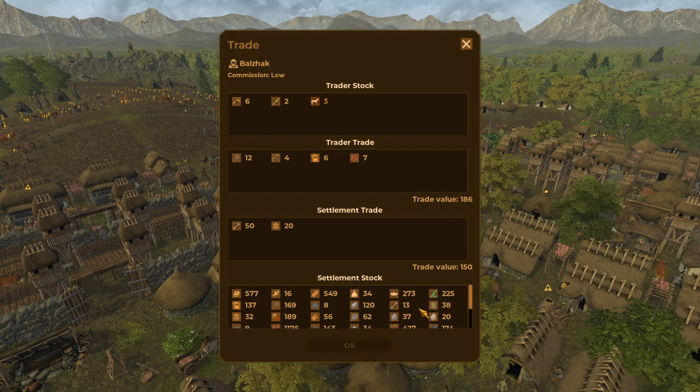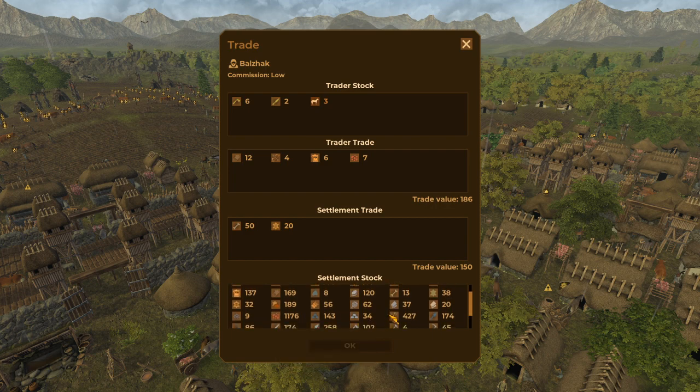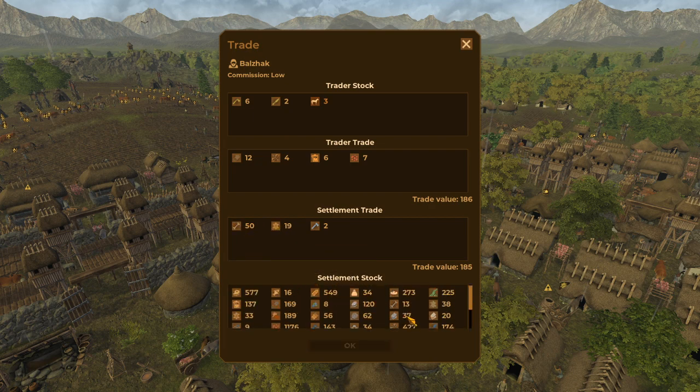It came from the trader. Most, if not all of them now, came from the trader. I have like 1100 iron ore. So now what shall I trade? Okay, I can trade this one, 190. I need one more bone.